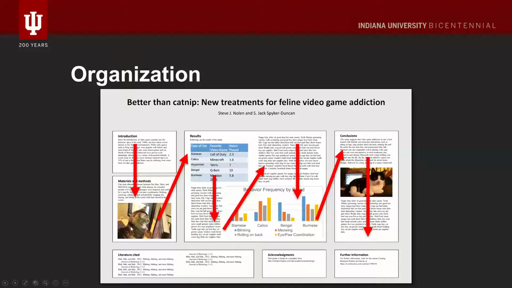So we start out with the introduction, pull down to materials and methods, go through the results section. As we're looking at this page, there are eye-catching elements that act as visual stepping stones that pull our eye through the page. The subheadings at the beginning of each section, the images that are included in each section, they're pulling our readers through the content all the way through our entire poster. If you look closely at the section headings, the way everything is organized on this page leads our reader through the poster in a way that makes sense. It's telling a story in a specific order instead of skipping around our content.